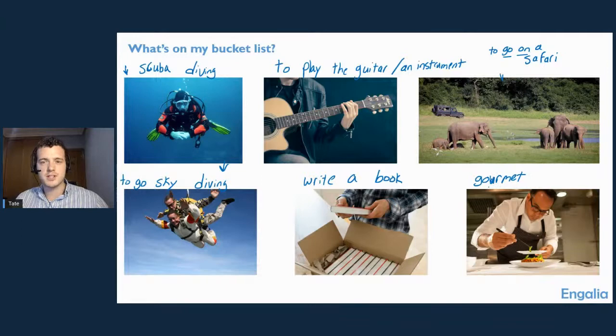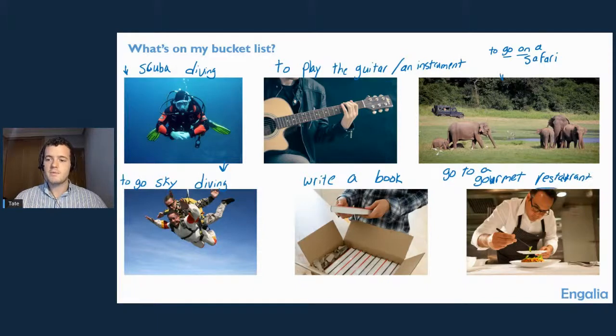A gourmet restaurant. Now, this is a word that we have stolen from French. We love to steal words in English from other languages. And in French, it's pronounced very differently. In English, we say gourmet. In French, it might be pronounced a little bit differently. It is their word, so I can't tell them how to pronounce it, but that's how we pronounce it in English, gourmet. It might also be a Michelin star restaurant or just a fancy restaurant or a very, very nice restaurant, we could also say, but gourmet is a good word on that. So to go, let's say to go to a gourmet restaurant.